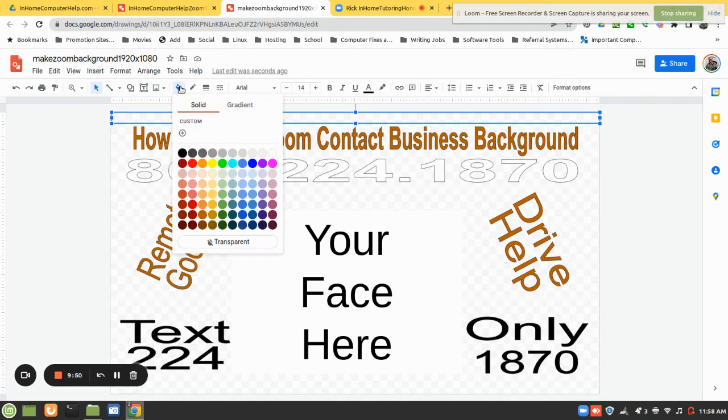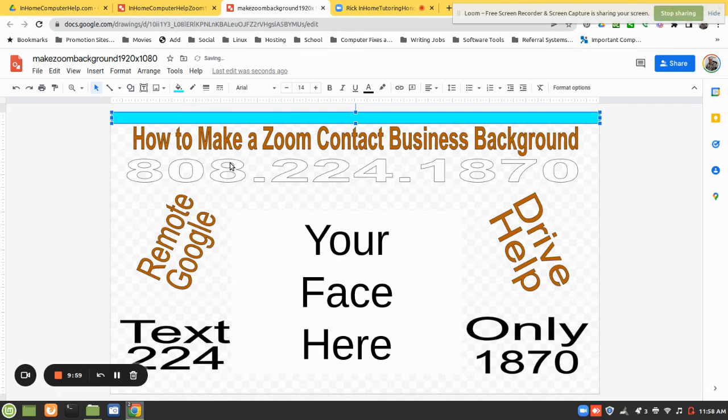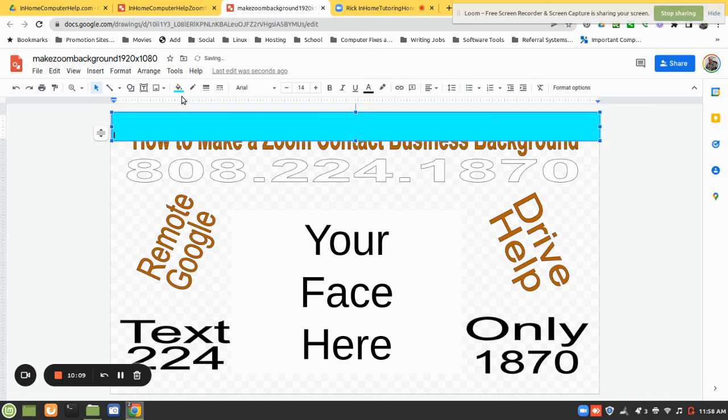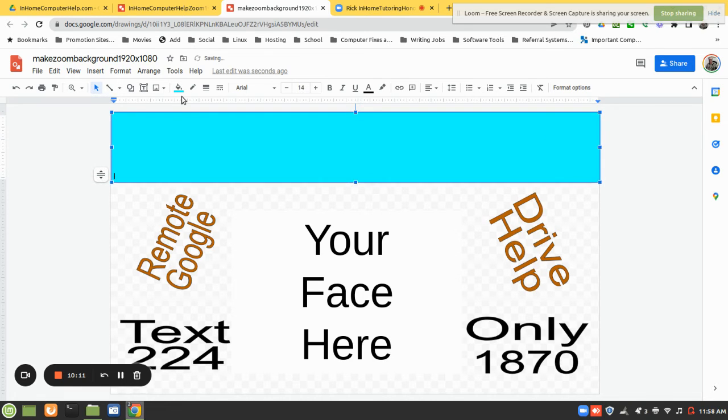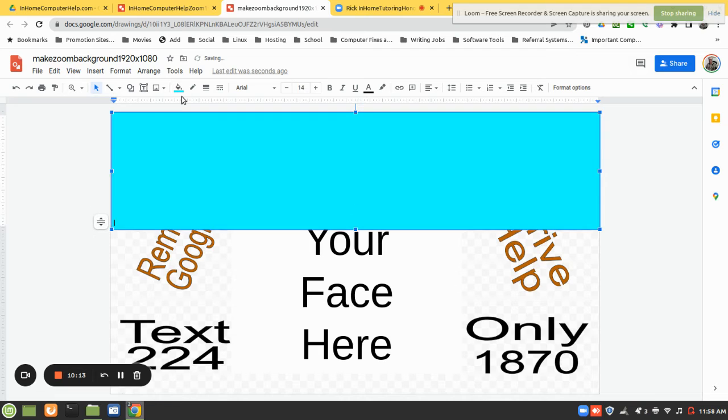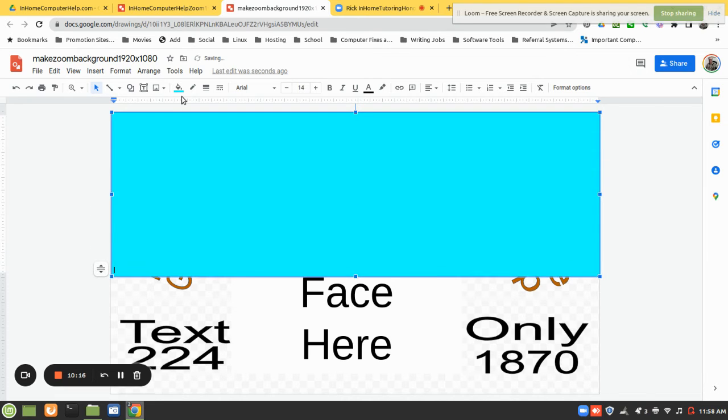So go into fill. There's the color that I used. See the paint bucket? Picking a solid color, and everything is still white. Now here's the rest of what you do. Double click inside here so you get the I-bar, and now just start pressing enter on the keyboard. Oh no, the word art is being covered up. Don't worry, we're going to take care of that.